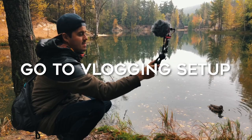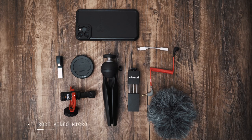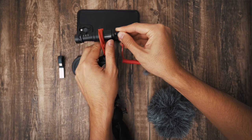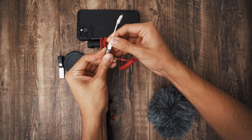Before we get back to the vlogging video, let me show you my go-to camera setup for vlogging. This is the whole vlogging setup I used for my trip. Starting from the top, we have the Rode Video Micro with the dead cat windshield on it. I have it attached to the Ulanzi phone mount, which also holds my iPhone 11 Pro Max. The cable I'm using is the SC7 — you have to additionally buy this to make it compatible, and you have to have this cable otherwise the phone won't detect the microphone.